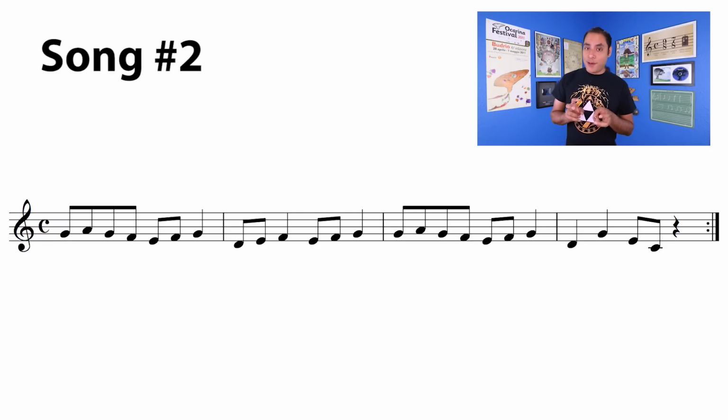Also, there's a C now in the position of the time signature, and all that basically means is 4-4 time. The 4-4 time signature is so common today that sometimes composers like to use that C just to let you know that it is a 4-4 time signature. Don't let it throw you off.